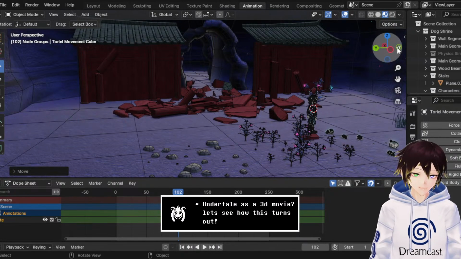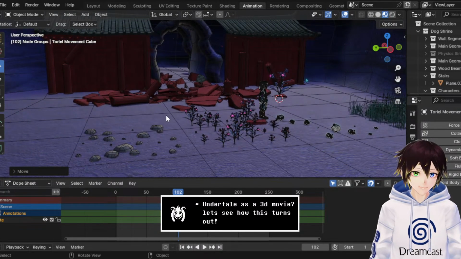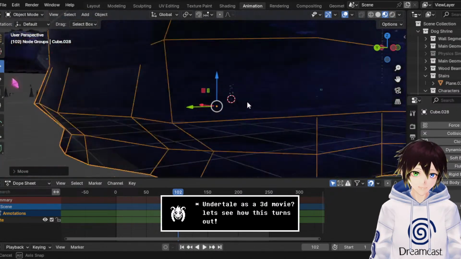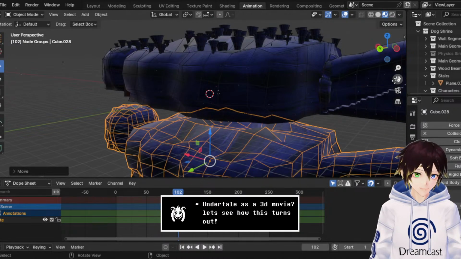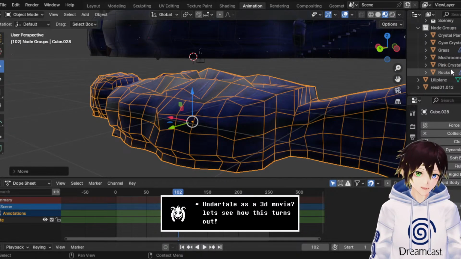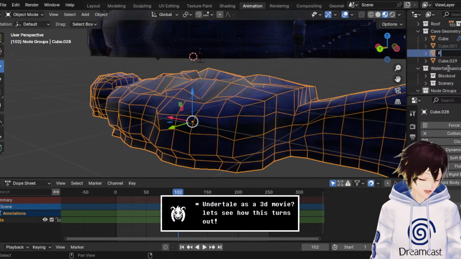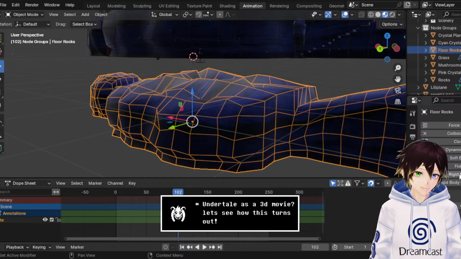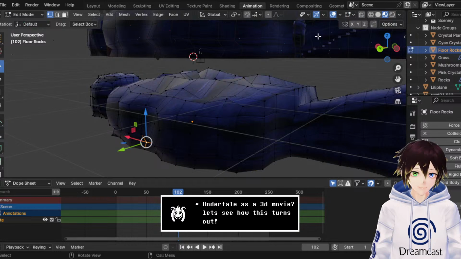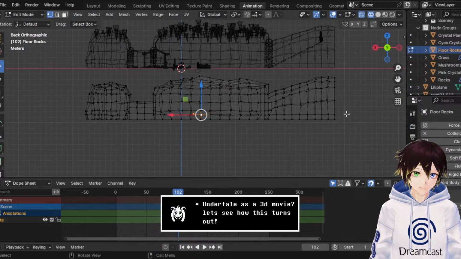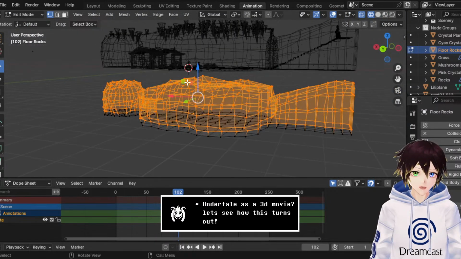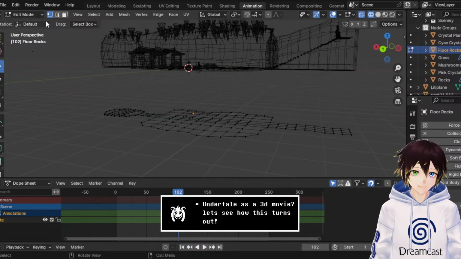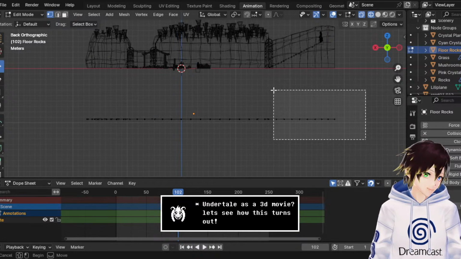Okay, so now we can tweak this a little bit. I want that to be there, right? And the reason why is because then I can make the floor. I just need the basic cave geometry here, so we'll do floor, rocks. And then we'll set that up with the node group. And the idea is that we can just take all of that and delete the vertices, and then we have the floor. But I also want to get rid of this.